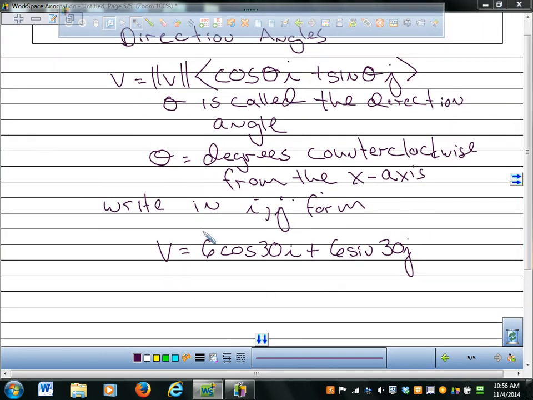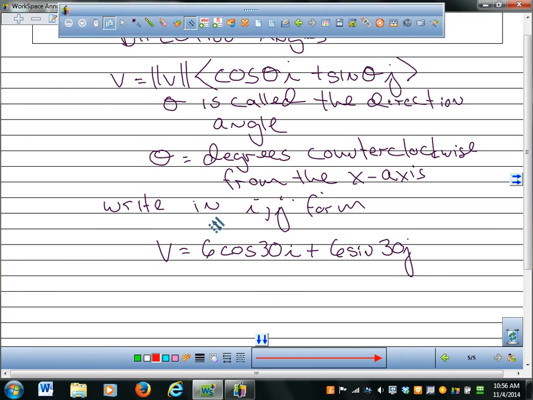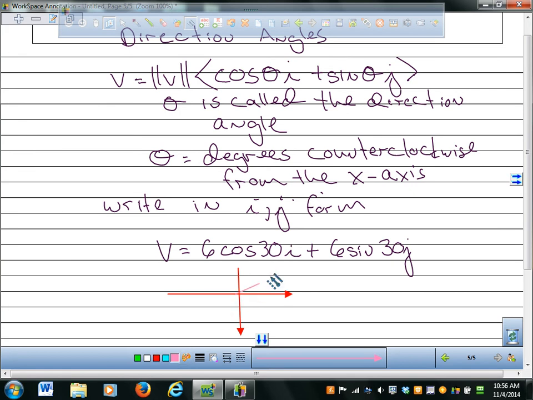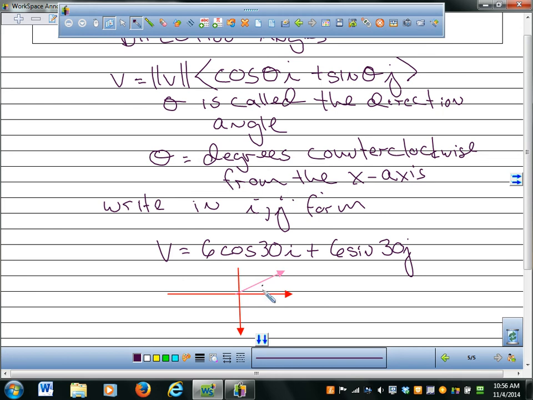Yeah. And so this is the magnitude of your vector. So if I were to graph this vector, who can tell me what that vector would look like? Like that. What angle is it going at? It's going at an angle of 30 degrees. And how long is it? 6, right? So this vector looks like this: the angle is 30 degrees, and it has a length of 6, or a magnitude of 6, depending on what you're talking about.